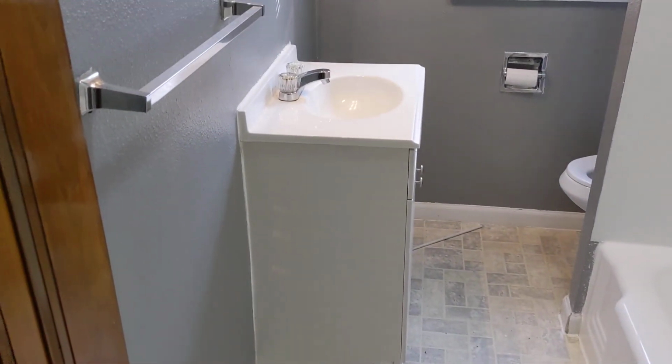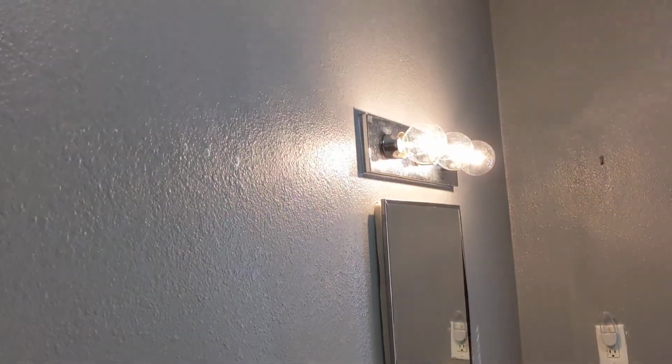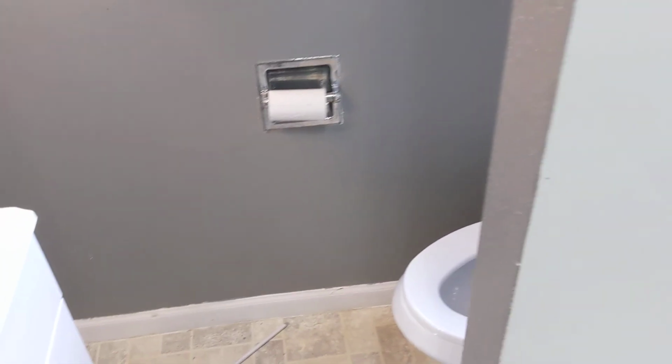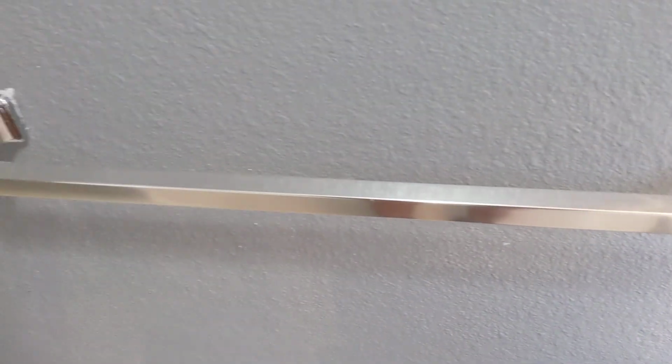All right, so the bathroom, very good. We got, once again, new basic vanity. We got the medicine cabinet. You got the shower surround, and once again, just little stuff like that that can easily be fixed. But the bathtub looks good. There is no fan in here, and there's no fan upstairs either, so we would need to put in some fans. Nice, decent toilet. So once again, basic bathroom, but absolutely nothing wrong with it.